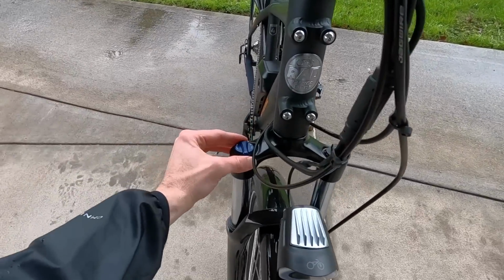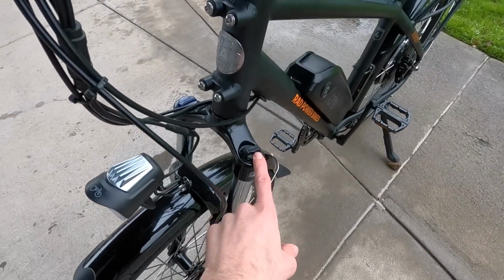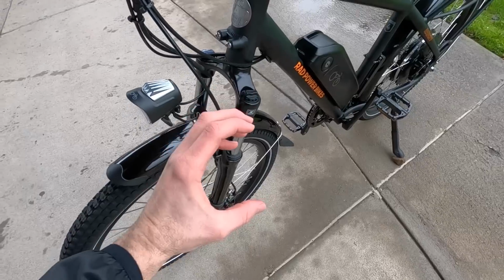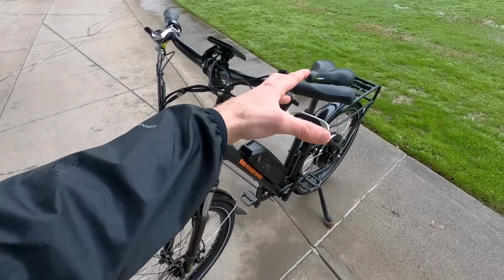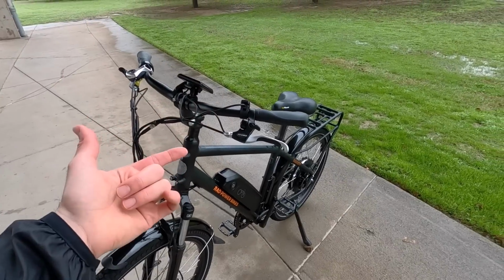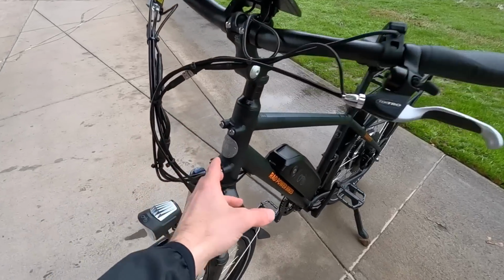So that's something that a lot of people do. I always leave them unlocked because I'm relatively lightweight and I want comfort. And then there's preload adjust, so you can preload that spring so you're not losing a bit of travel just based on your body weight. And it's not just your body weight. This is up to 275 pounds, right, is how they rate these bikes. It's not just you. It could be a front rack.